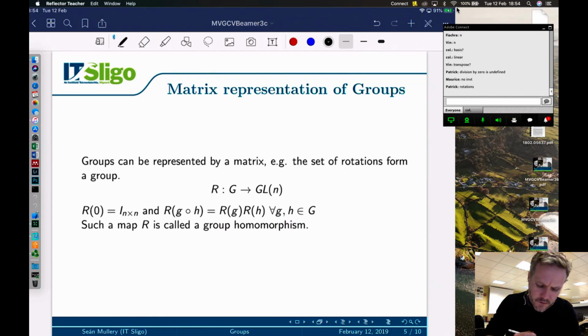Now, the zero rotation. Imagine I tell you to rotate something, but I tell you to rotate it by 0. What happens? Well, we just sit still. We don't move at all. That's a rotation matrix that's given by the identity matrix. In other words, don't rotate at all. And we can also do the associative thing there.